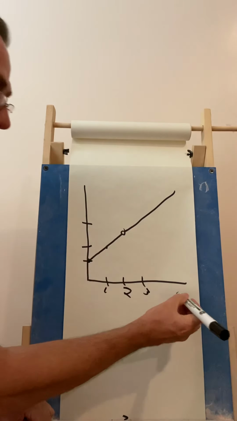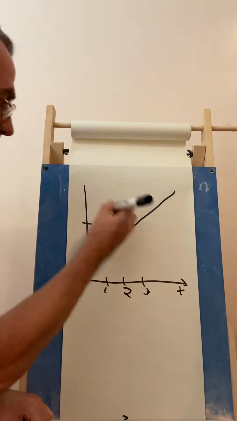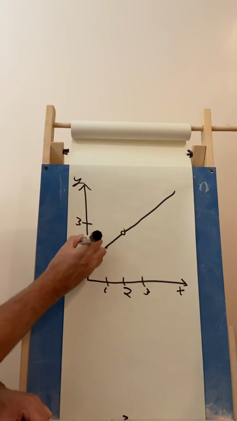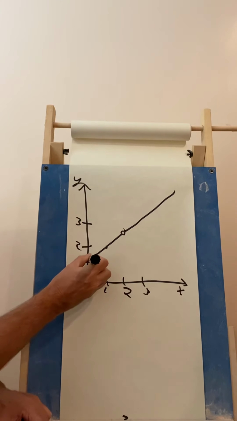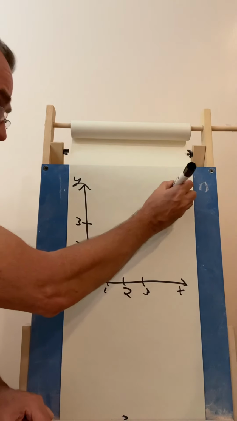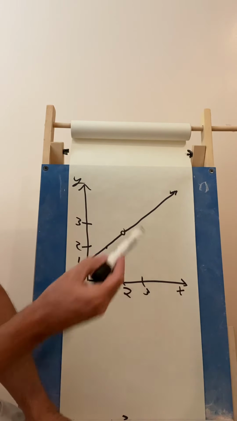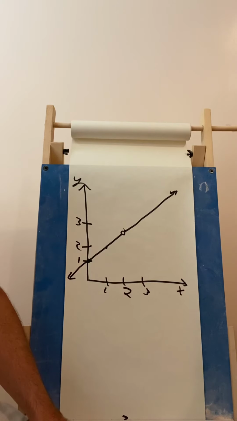Those are our x values right there. Let's put lines on this so we know what we're talking about. Okay, and it actually does continue in either direction. So we can see from this graph of our function that the function itself is not defined at x equal 2, but the limit is.